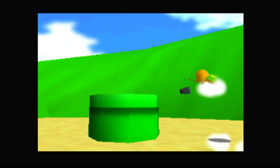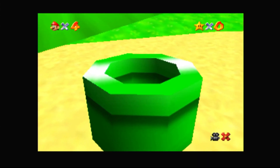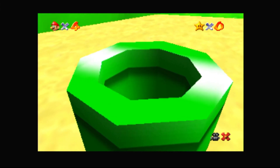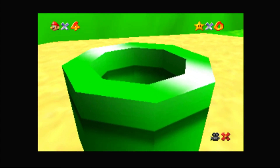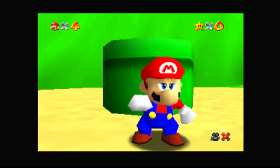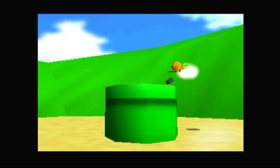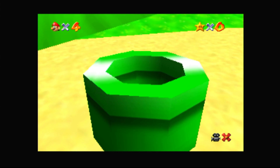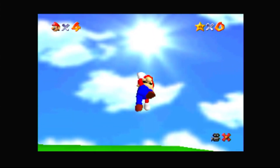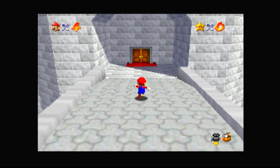One last test to show the performance improvements: Nintendo 64 emulation. Super Mario 64 really does not like running on the older original hardware — we're getting more of a slideshow rather than animation. Moving on to the Pi Zero 2, we're getting almost playable performance using the stock clock speed. So with a bit of tweaking, you might be able to get a few Nintendo 64 games into a playable state.